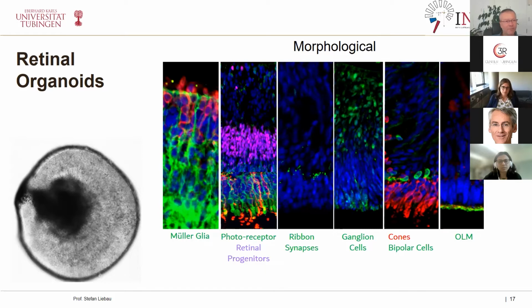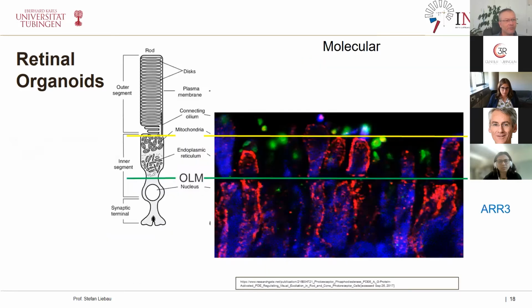And talking about function, it's not only that you can stain for the different cell types of these organoids, but you can also stain for chemicals, for molecules that are used in the human retina to either conduct light or to develop cells. And we chose here some stainings for the photoreceptors for arrestin 3, and then you can see that there's a specific sodium potassium ATPase, and also a specific marker for the outer segment of the photoreceptors that are, of course, the crucial part of the photoreceptor to really conduct and sense the light and give it further to other neurons.